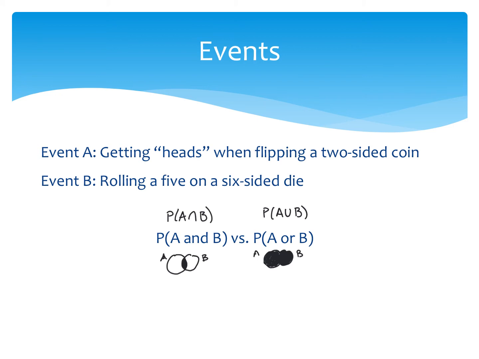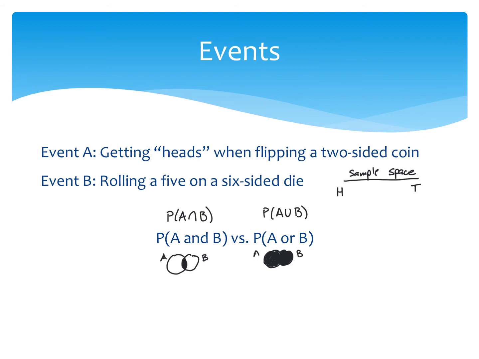So, getting back to our problem, to show you how this would work in a real problem, let's go ahead and do a quick sketch of our sample space. If we have a heads when flipping a two-sided coin, that's event A. So the two possible things that could happen is I could get a heads or I could get a tails. Okay, those are my two possible outcomes for event A, heads or tails.